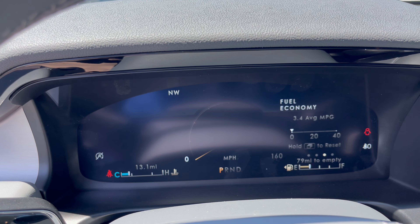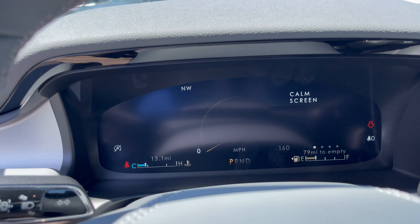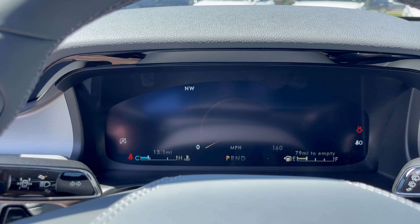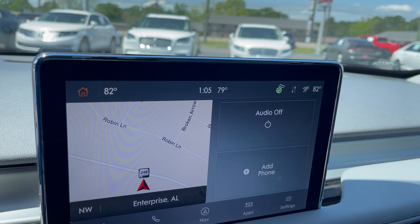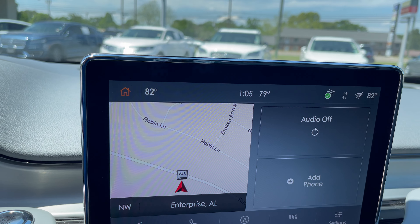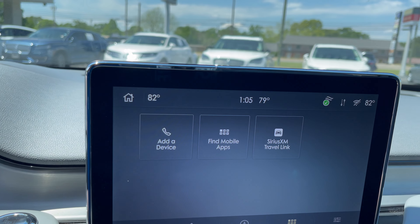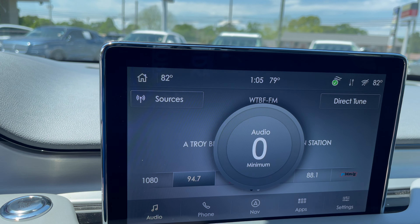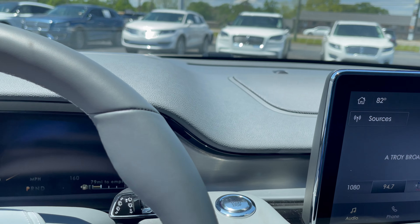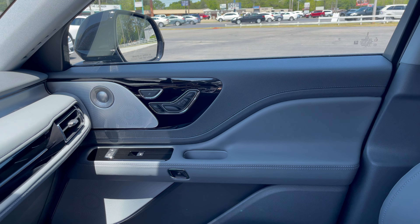You can scroll through options on the steering wheel — fuel economy, tire pressure, a calm screen with limited information — and see the temperature and fuel level, 79 miles to empty. Here's the big home screen where you can turn the audio on, add your phone, or open the map. You have access to apps and other audio sources. Look how everything runs together — the trim piece runs behind the floating screen and ties in well with this slate interior. The black accents on the doors around the controls look really nice.